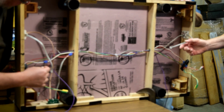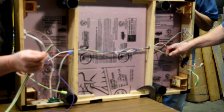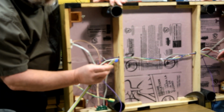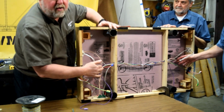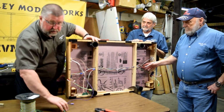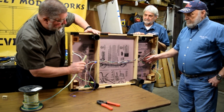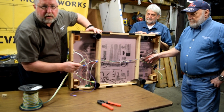What we're going to do is take out this green and yellow wire and replace it with the green and yellow on this. And then we're also going to have the brown and white, which is going to become our new track bus. Then we're going to jumper from the brown and white into the existing track bus, and that's where we're going to put our BD20 to detect current between this new bus and the existing bus. We talked about that over there in the drawing. So this is what it looks like right now. We'll be back in a minute after we've done some work and show you what it looks like.